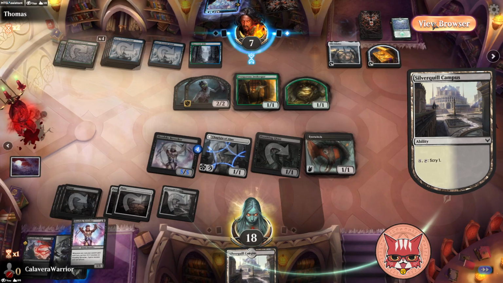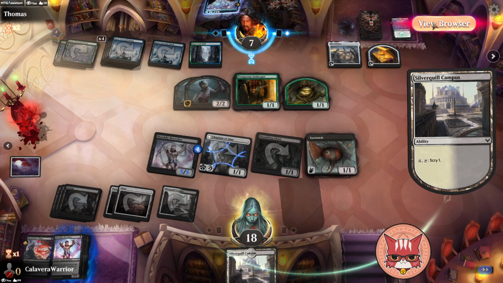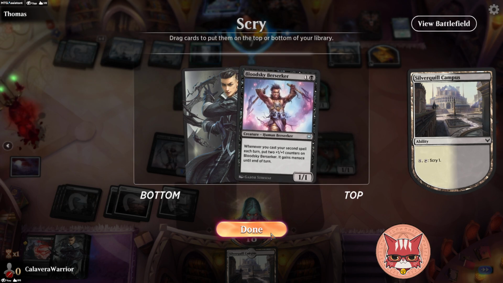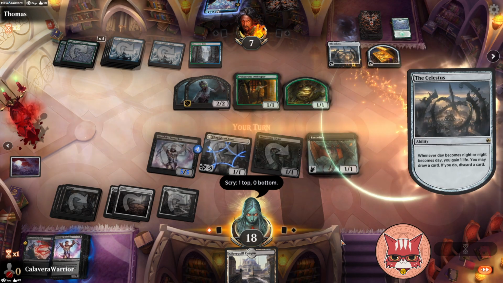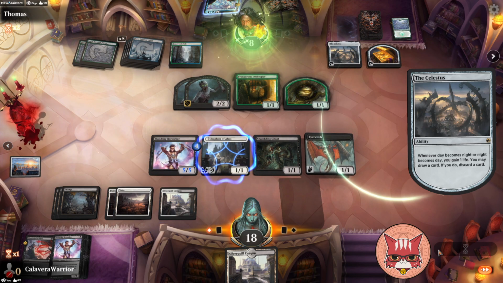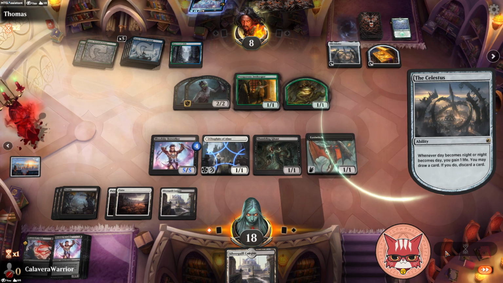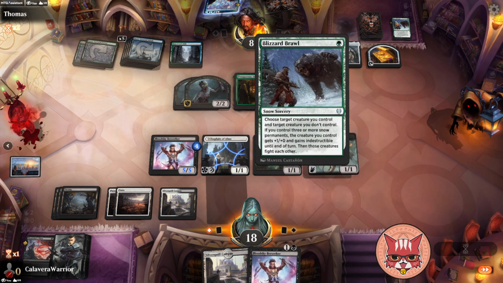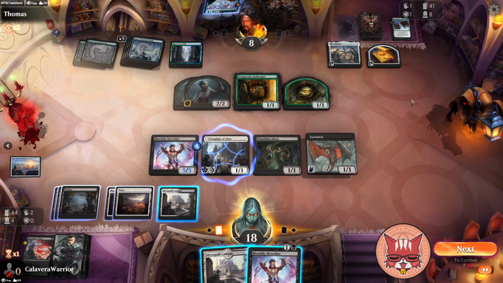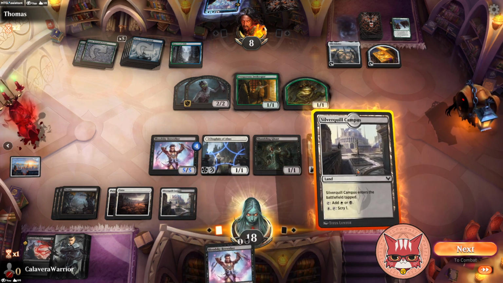Bloodsky Berserker. Okay. We'll keep it. Okay. They are taking this opportunity to draw and discard. Discarding a Blizzard Brawl. They... what? I don't know.